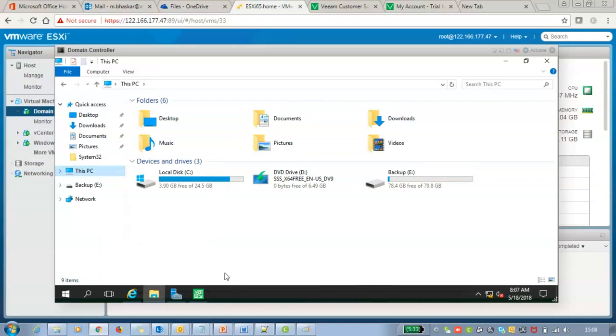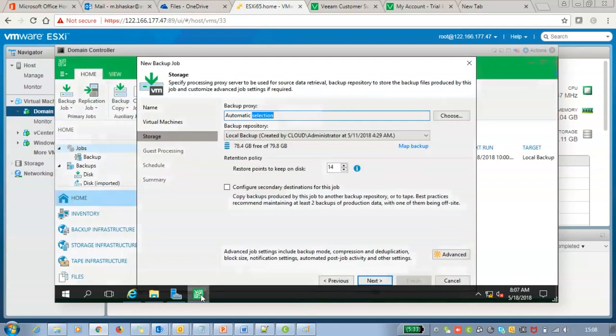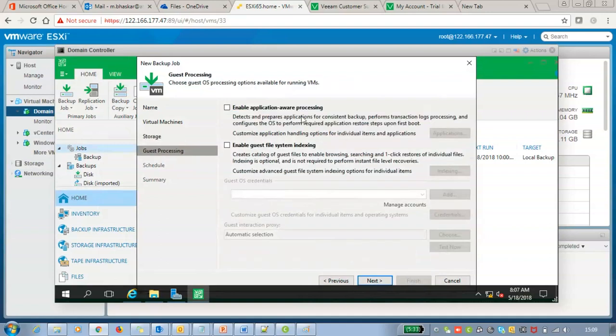As I told you earlier, you can have a backup repository, which can be a local machine, a local storage, Data Domain boxes, a tape library, anything as such. And retention policy, it's all about how long you want to keep. And what kind of backup here? There is something called quiesce, as I told, where it will halt and take a backup when you have a continuous transaction happening to a specific database file. At that time, you can have application-aware processing enabled and indexing enabled.